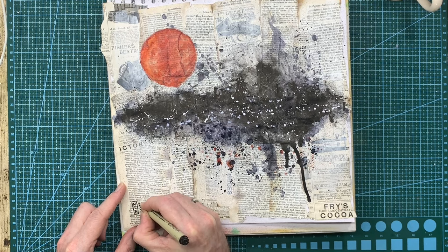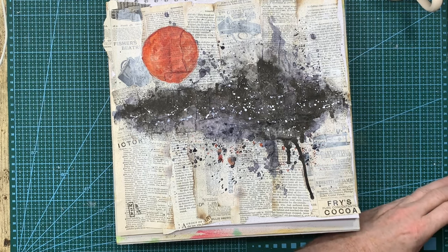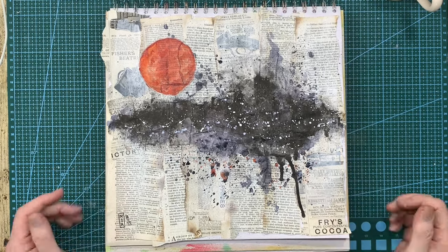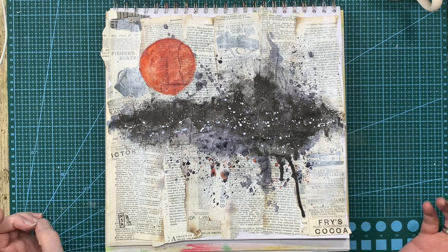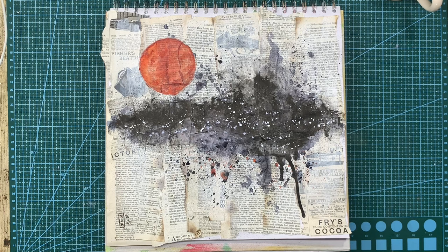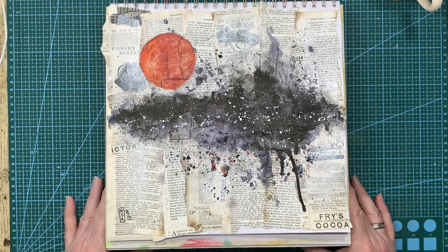There we go. So I did have a kind of quote that I wanted to add to the art journal page that was in my head when I was thinking about it, but I've forgotten what it is because that's it. I'm getting old. These things happen. I'm sure it'll come to me later. When it does, I'll probably add it. So keep an eye on the photographs at the end, because if I do remember it before it goes live on YouTube, then I'll add it in. But if it doesn't, then you know, I have completely forgotten what it was.